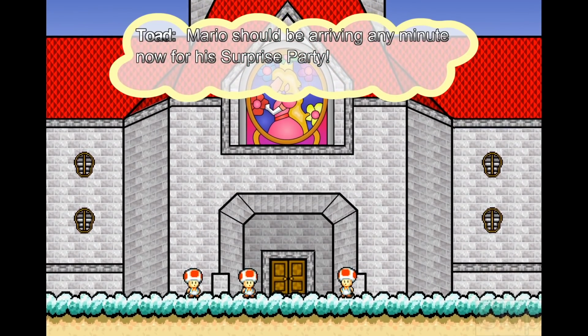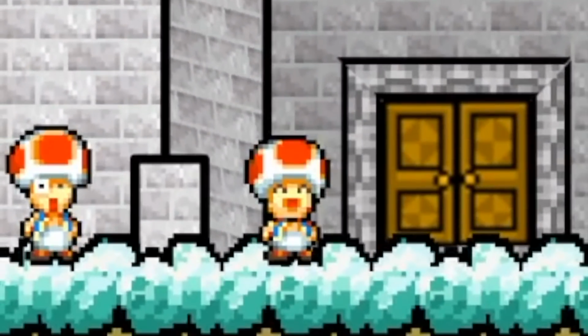Mario should be arriving any minute now for his surprise party. Well, his eyes bugging out.